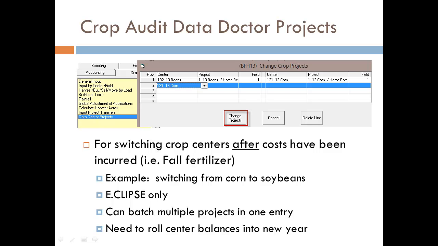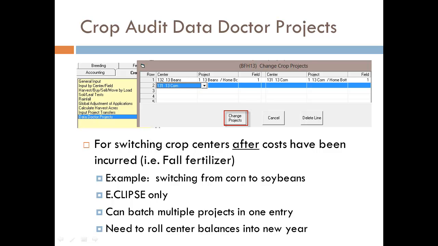Now your balance sheet is going to stay the same. The work in process, the investment in growing crops on the balance sheet, is going to be the same, but now it's flagged to a different project. If you go back a couple of years, you may want to recalculate and roll things forward, but the total balance sheet is going to be the same. It tracks the costs because they're assigned to these new projects. The only other solution was to go back in, find all those entries, and flip them over to another project. Have any of you used this function yet?